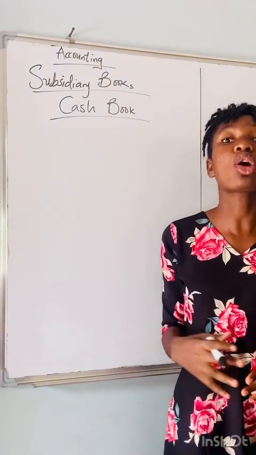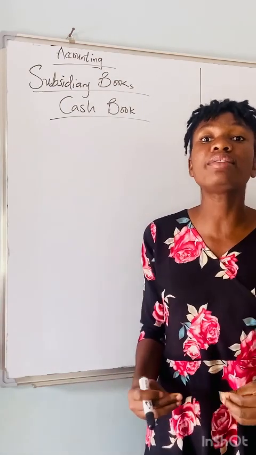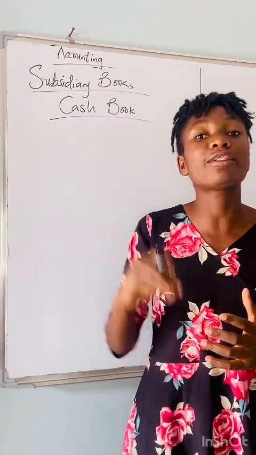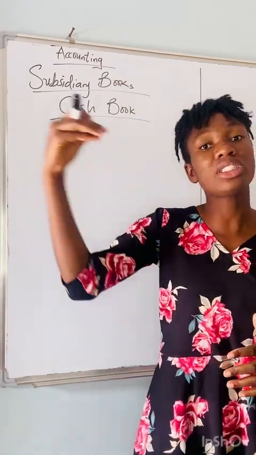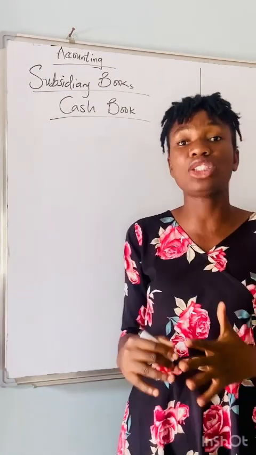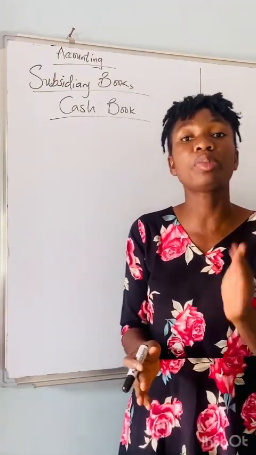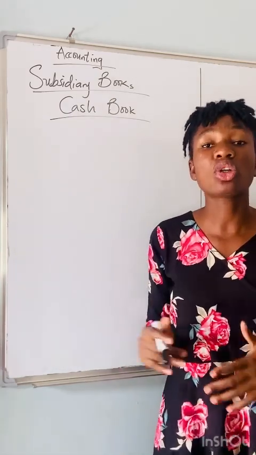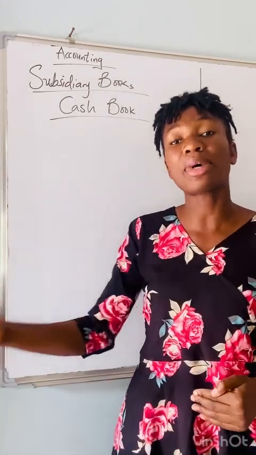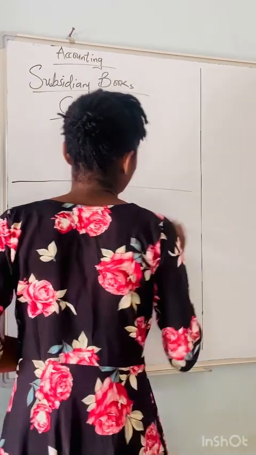The cash book records transactions that have to do with immediate payment. Either cash was received at the point of transaction or cash was paid, where cash was directly involved in the transaction. That is, there was no delayed payment, no later date; the cash was paid or received immediately the transaction occurred. So every transaction that has to do with money received or money paid is recorded in our cash book. Our cash book is a book of original entry, that's a subsidiary book, and it's also part of the ledger account. So I'm going to be showing us the format of the cash book very quickly.